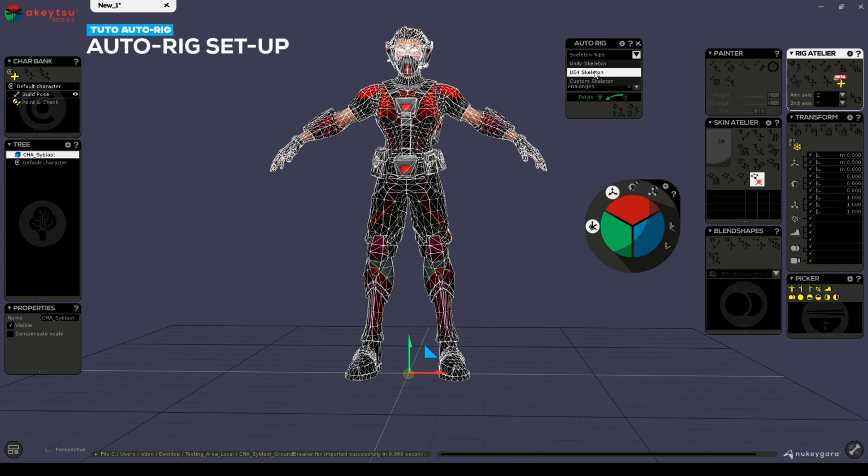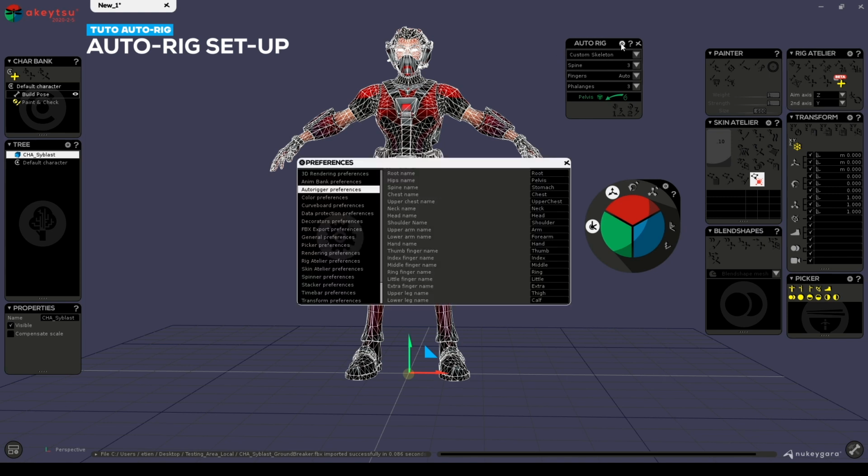The first thing you want to do is to actually select the type of skeleton that you're going to use. We offer preset templates for both Unreal Engine and Unity, but if you'd like to determine a personalized naming convention for your joints, that's something that's totally possible. Just choose the custom skeleton option, which will prompt a dialog on screen where you'll be able to enter custom names for all your joints.